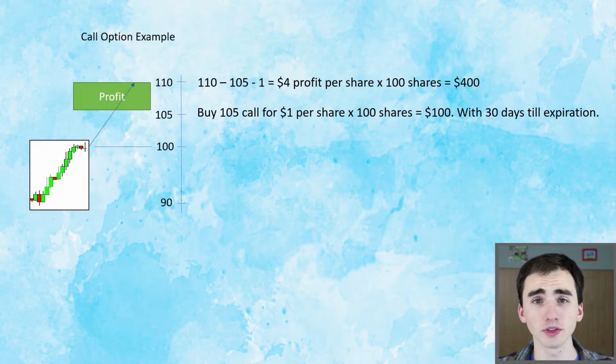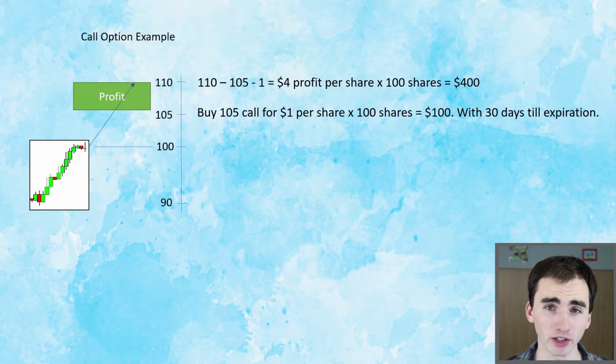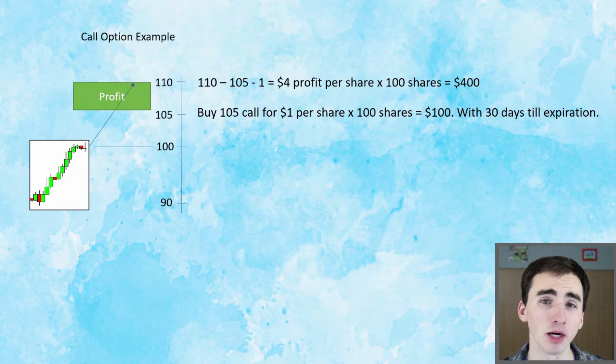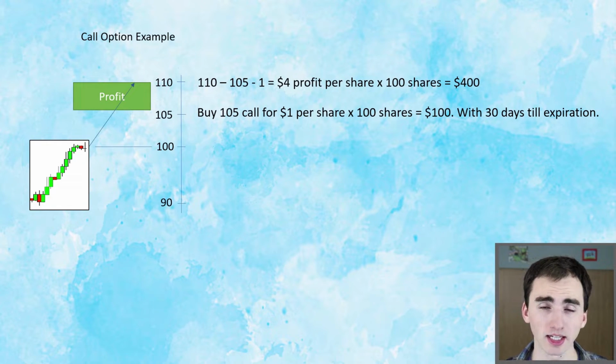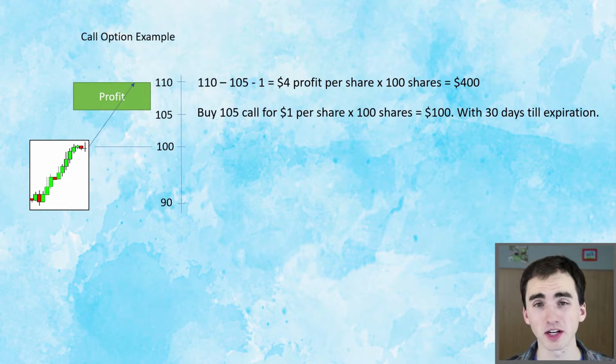And so what this shows us is that our break even point on this trade is actually above that 105. It's actually at 106. So to break even on this trade and start to become profitable, the stock has to go above 106. And so this is why buying calls still can be tricky. It's not just a really safe bet. The stock still has to go above that price that you want to buy it at to break even, because you still have to pay money for that right.